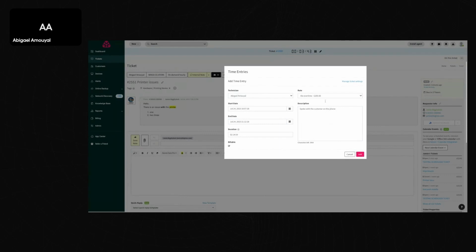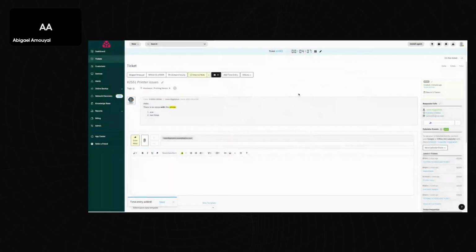And just so you know, the description here, it's good to put it. So when you do your invoice for your customers, there is a possibility of this showing. And also on the timesheet report, which is in the classic reports, that can also show. So I know some of the end users, or our clients, like to see what the technician has done, so they know everything that's been happening. And then you click on add.